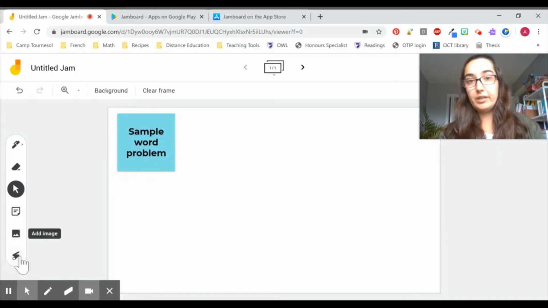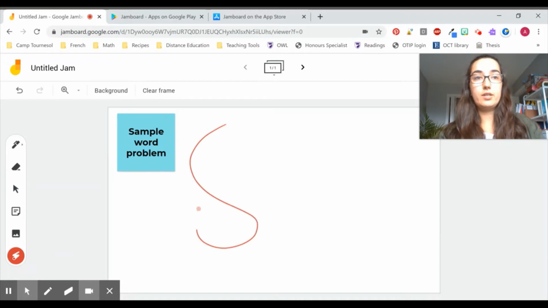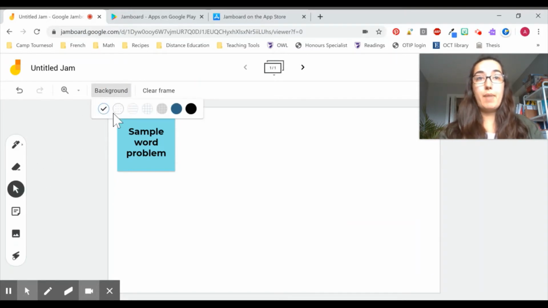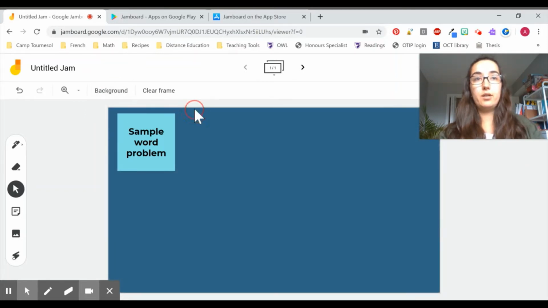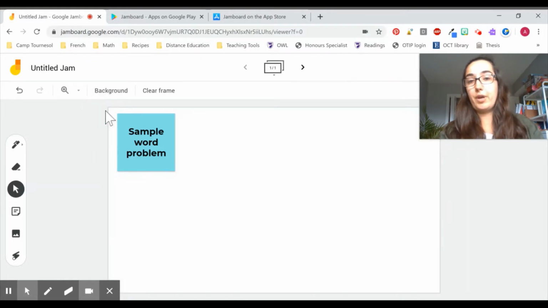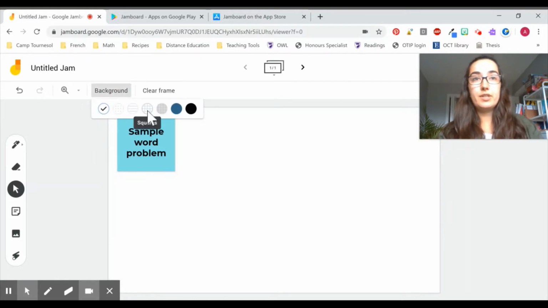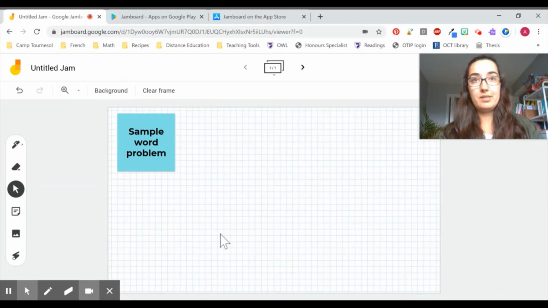I can insert pictures if I need, and the laser icon is awesome if you are doing some sort of screencasting or video lesson so that people can follow along with what you are doing. Okay. There's also a number of really interesting options here with the background. We have dots, we have rules, squares, graph, blue, black, as well as just your regular old white. You might be interested in the square because that is really looking like some graph paper.